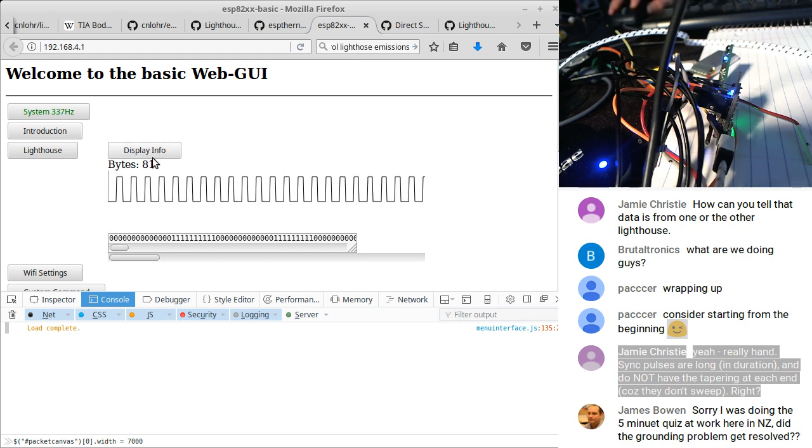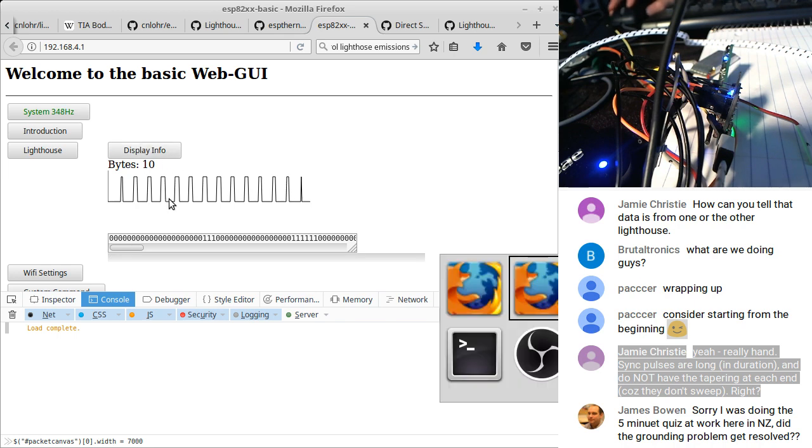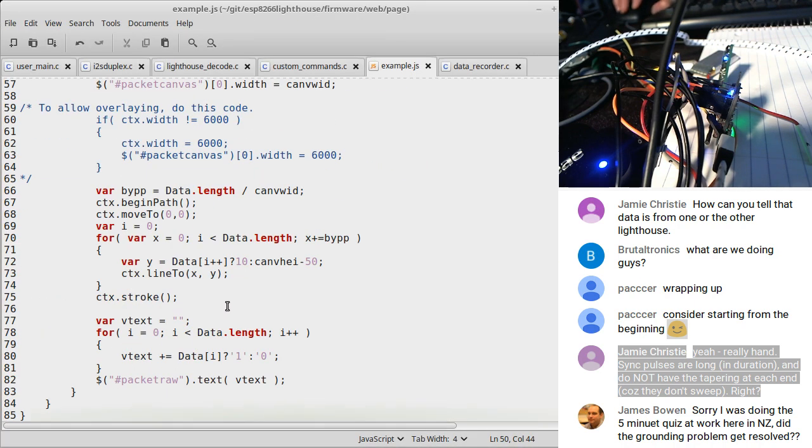Oh my gosh, all of these packets look so clean. Actually, you know what? I could get you guys a ton of data real fast.